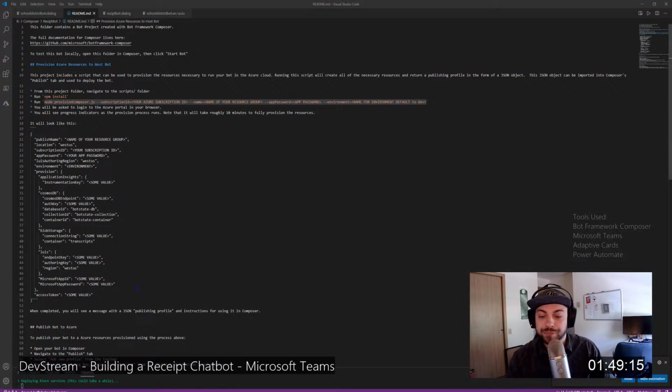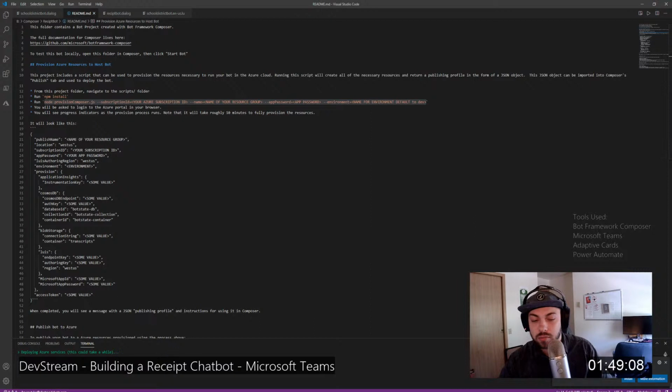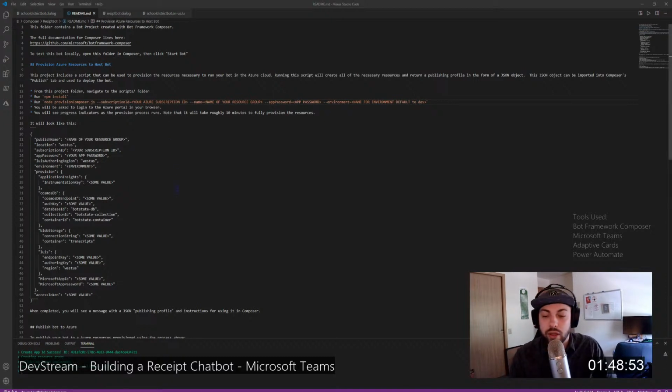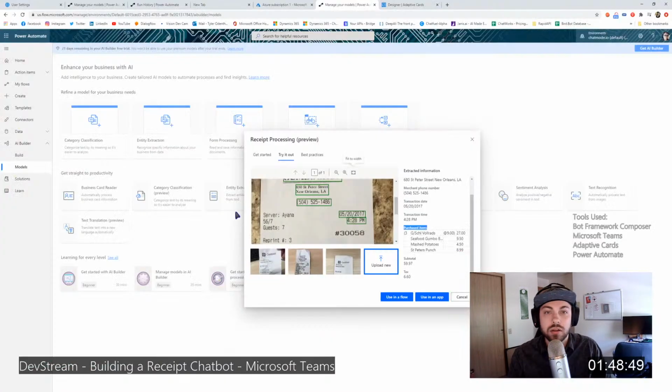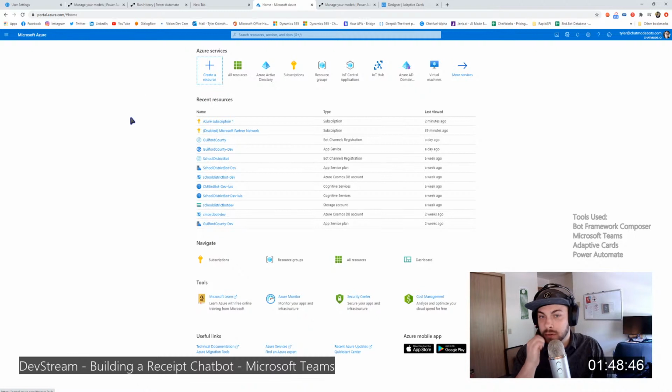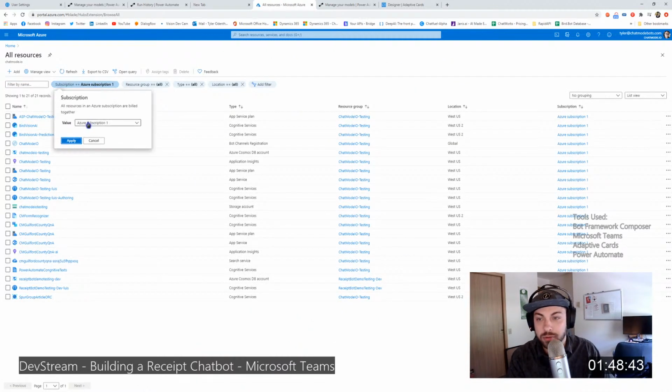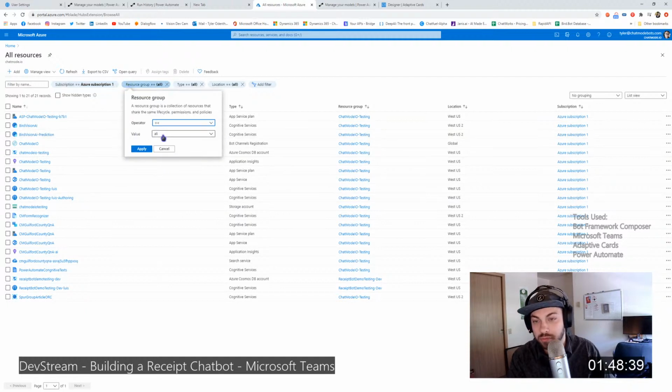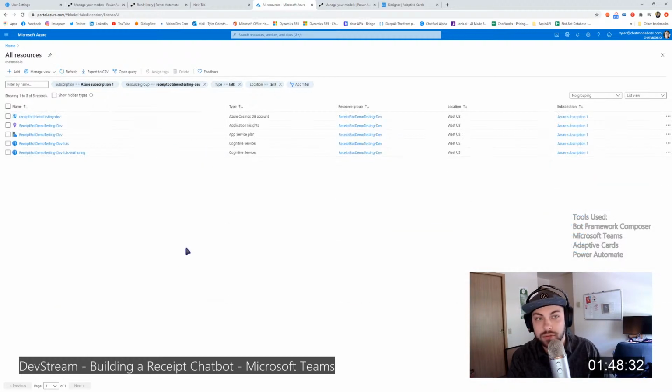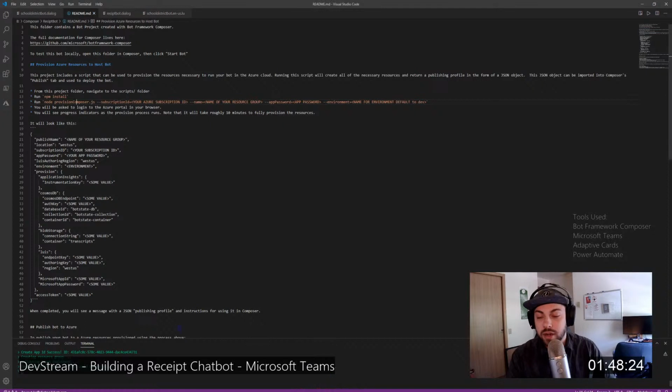CMD Azure deployment for me. So now down here, yeah, it's saying it could take a while, but what it's doing is it's now deploying my bot provisions onto the Azure server, and I can show you that here. So now we're on Azure. We're going to look at our resources. We're going to go to my subscriptions. We're going to apply that, and then we're going to go to our resource groups. And you can see that I am deploying receipt bot demo testing dev. And that's what this Azure service is now setting up, which is great.